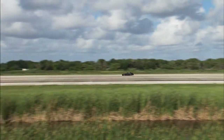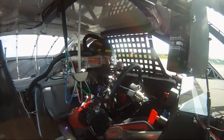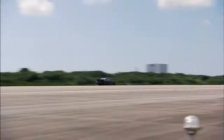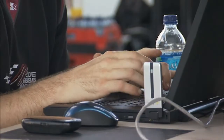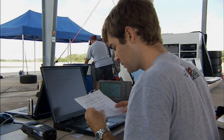Today we're doing coast down testing, so we'll have the driver go out, accelerate up to 205 miles an hour. He'll coast down, he'll put it in neutral and coast all the way down to 150. Then he'll accelerate back up again to 205, coast down to 150, turn around at the end and repeat that 2 more times as he comes back. We'll have him do 3 loops of that, so we actually get 12 coasts per outing, and then we're able to take that data and from the coast segments analyze the drag and downforce on the vehicle.